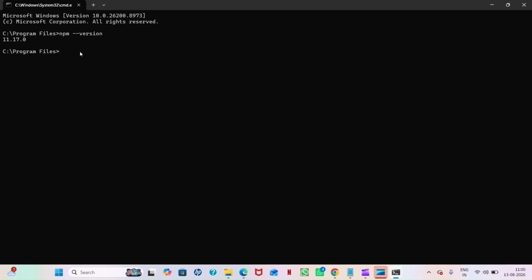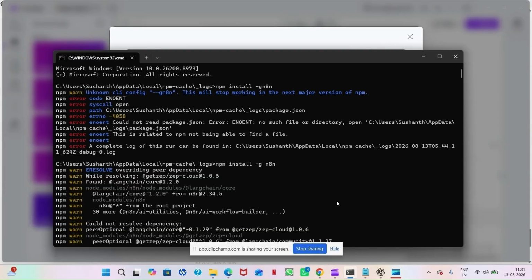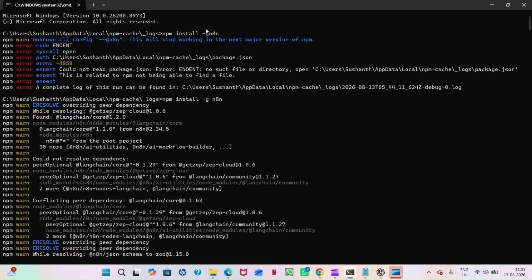Now the aim is to move the files automatically into the bucket without manual intervention. We should automate this through n8n. This is the command used to install n8n: npm install -g n8n.